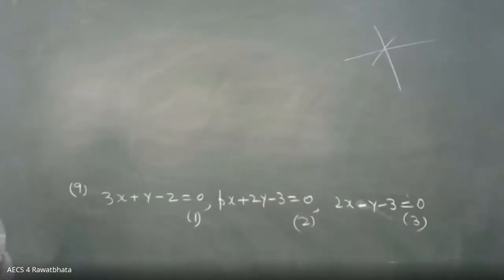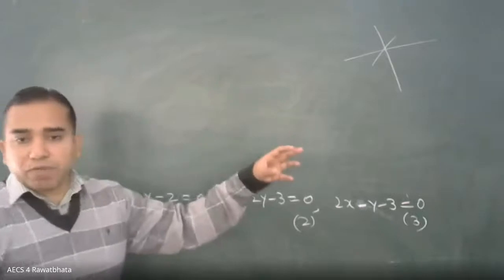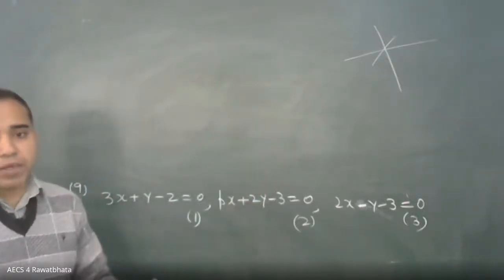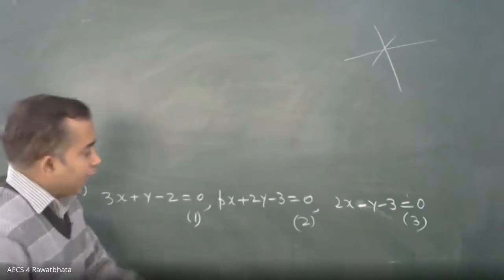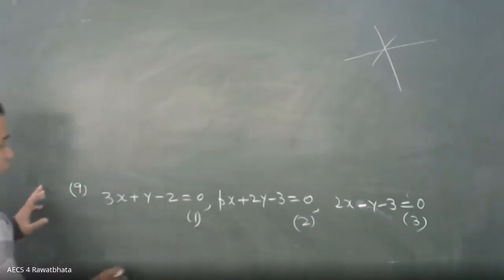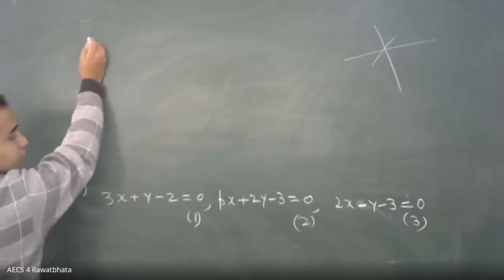So first we can solve first and third equation. We can get x and y. Then we can put in second equation. We can get p. Exactly the same work we are going to do: let us solve first and third equation and then the point of intersection of first and third line we will get, and because the second line is also passing through the same point, those x and y values we will put in second equation, right? Correct. Same thing we are going to do. Let us solve first and third.